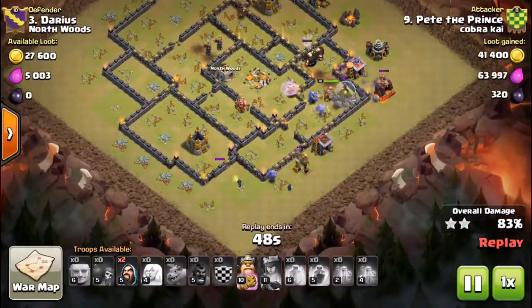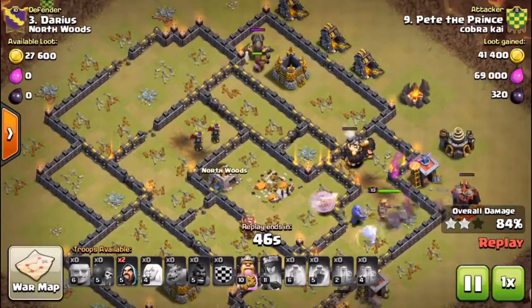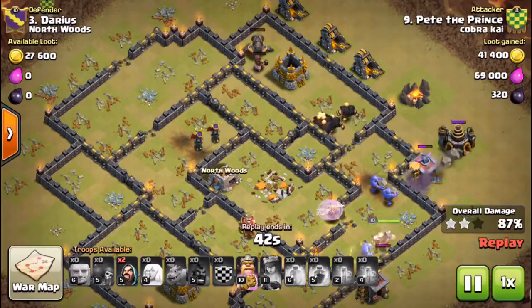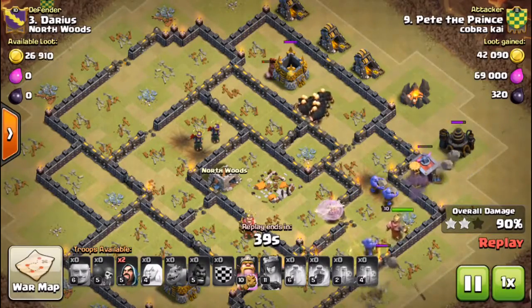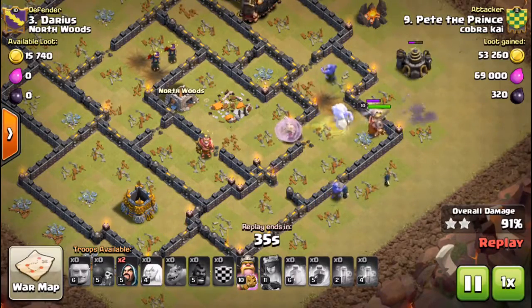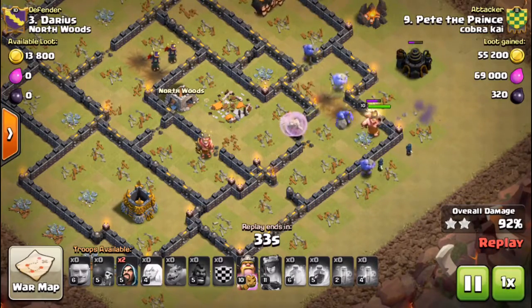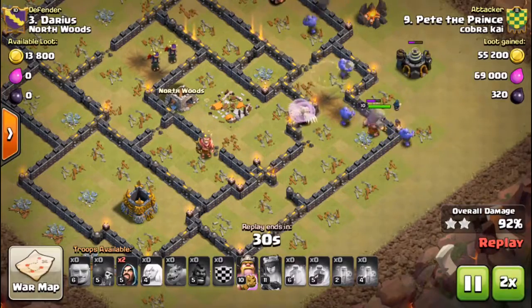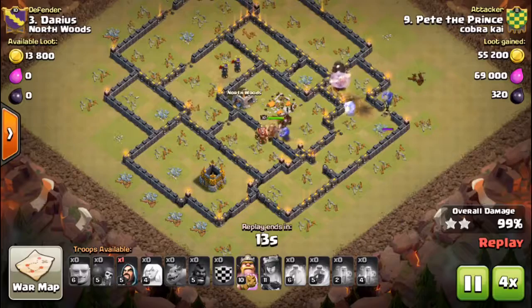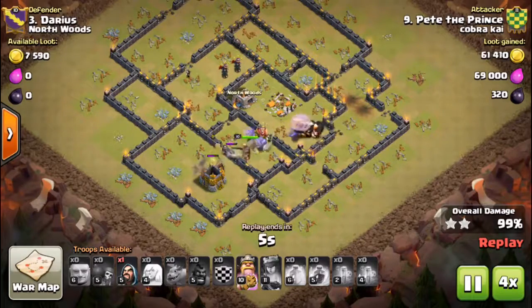At this point, they're on this cannon. I've got, at this point, looks like 7 giants, 4 boilers, a couple wizards, and my king fully healed. So we're going to speed this up because this attack is over. It's all just cleanup. And we're going to move on to the next attack.